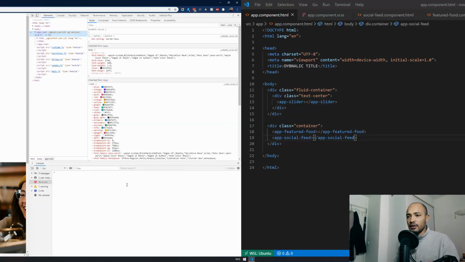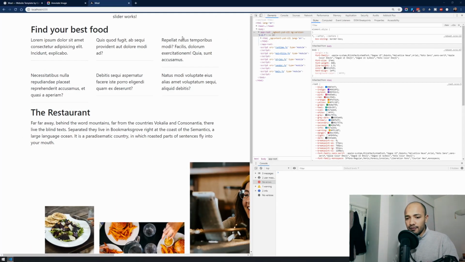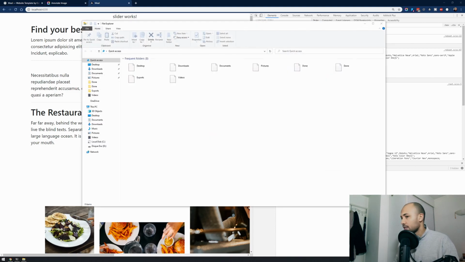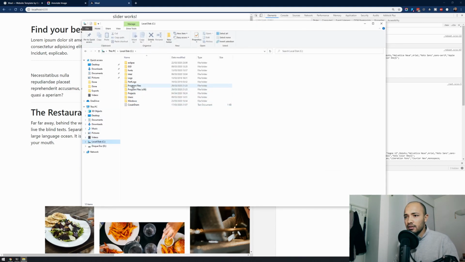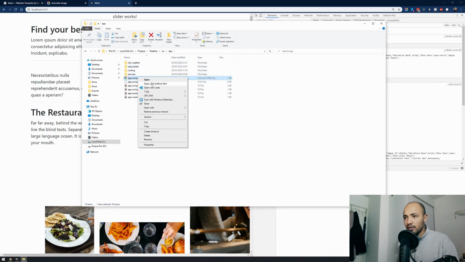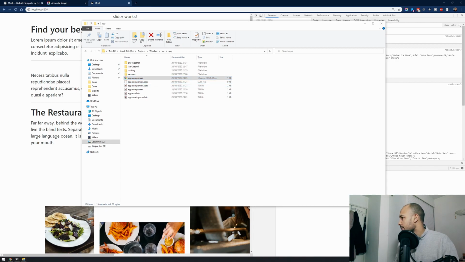Okay, I think I crashed something here. I'd like to pick one of my other projects, just to make sure that I did not do anything stupid. So inside projects, weather, yep, and app environments and app component.html. So open it using Sublime. No, it does not contain anything. Then why in the hell is it not displaying the property?